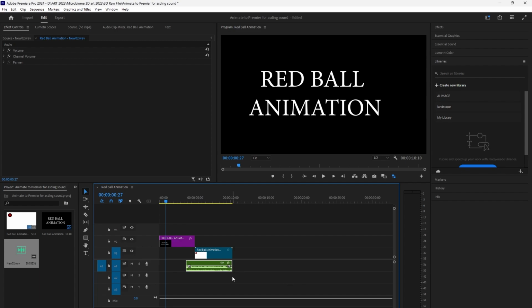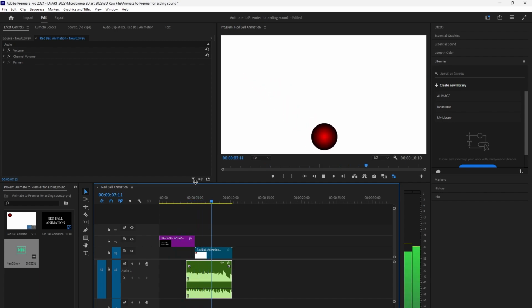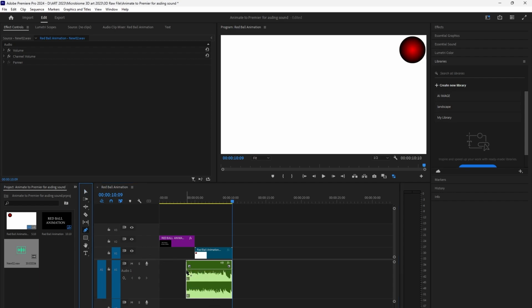So to control the sound volume, what you can do is you can click here and make it this longer. And this actually controls your volume. So I can bring it down. And you can see the difference. You can also do fade in, fade out by going like this with your pen tool and clicking on 1, 2, 3, 4.